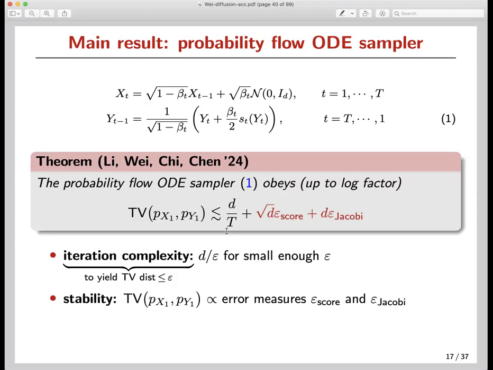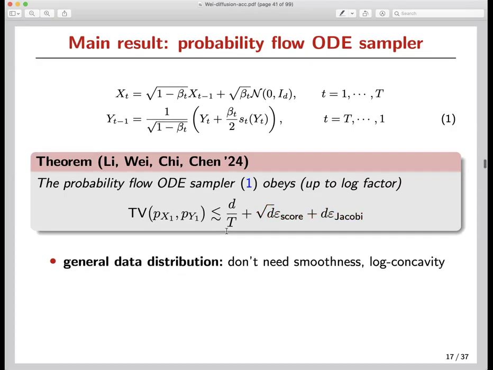Okay, so let's compare our results to some prior works on DDIM. First of all, regarding our assumptions, we do not require any smoothness or log-concavity assumptions on the target distribution. So this is a pretty general data distribution.